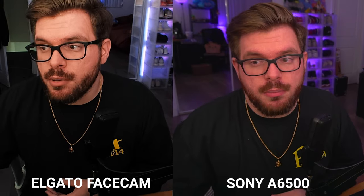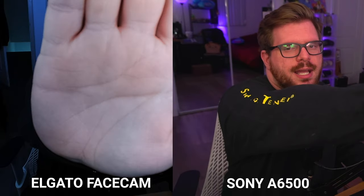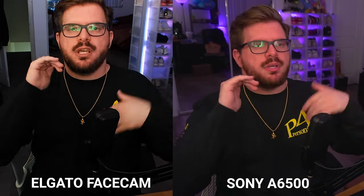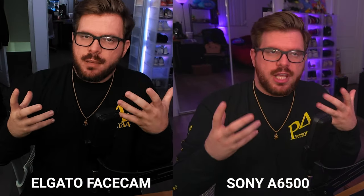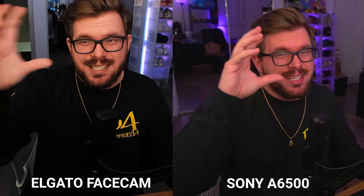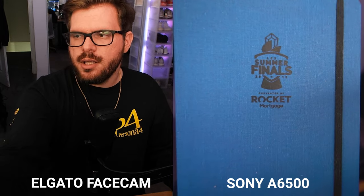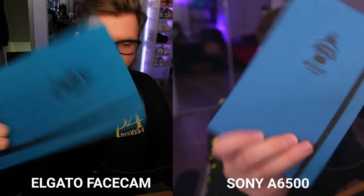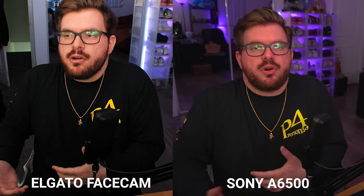It's also much sharper. Now, something I do wanna point out, the FaceCam has a fixed focus. So if you put your hand up in front of it, it's not really gonna focus. It wants you to be about anywhere from a foot to 4 feet away from the camera, and it'll keep you in focus. But with my DSLR, and even with the C920, if I hold this book up to it, it'll focus on the logo perfectly. Here, it's gonna be a little bit blurry.